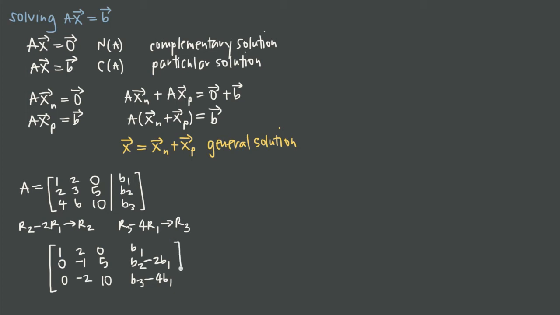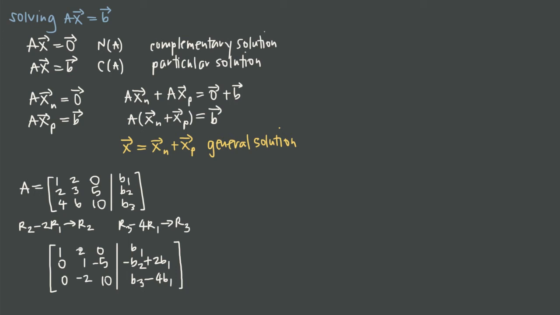And now we've got the first column done. We have our pivot entry, and then we've zeroed out the rest of the first column. Now for the second row, we can just multiply through by a scalar of negative 1. When we do that, that'll turn that into a positive 1, this into a negative 5, and then we'll get negative B2 plus 2B1. Now we'll work on zeroing out the rest of the second column.